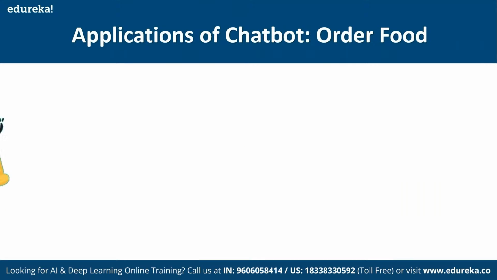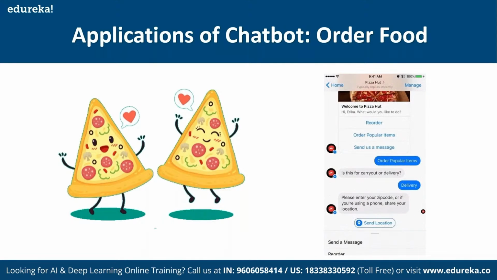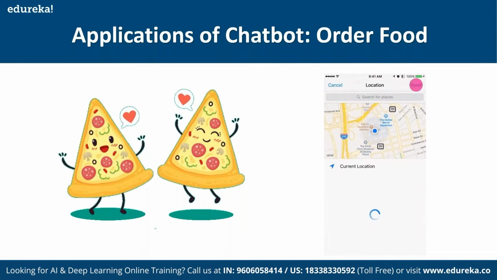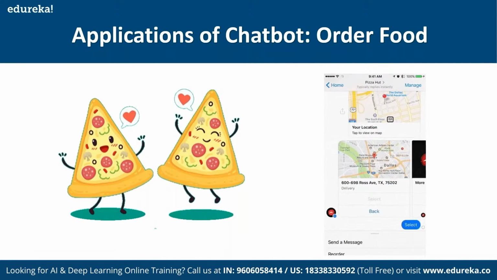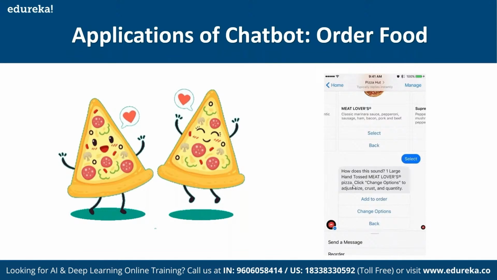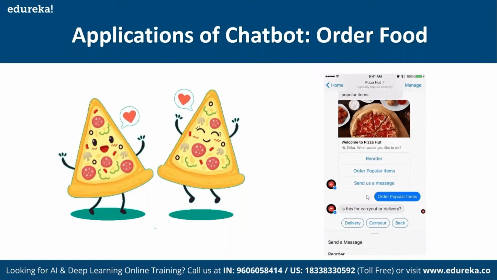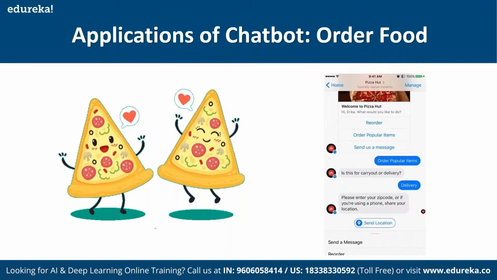The applications of chatbot. One is ordering food. I'm sure most of you have used this either for your grievance addressal or making some orders. So a chatbot can help you do that. As you can see, it is giving you options for what you want to order. So instead of you taking the pain of going to the website and looking for what you want to do, the chatbot is doing that work for you.